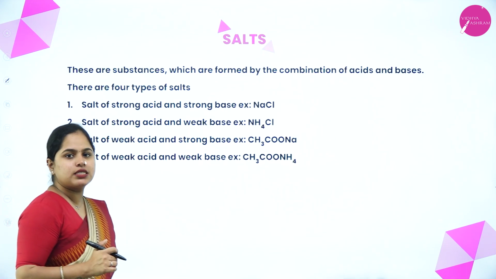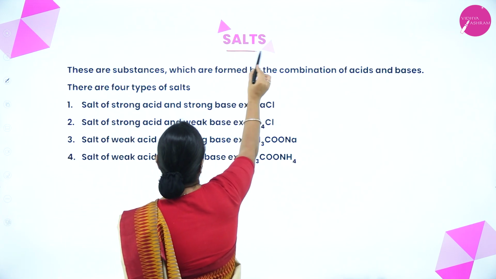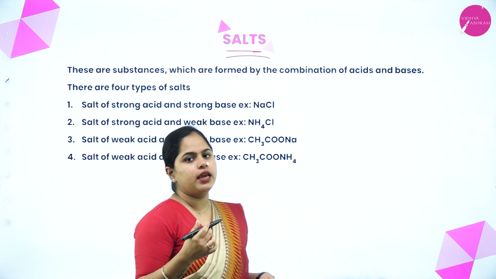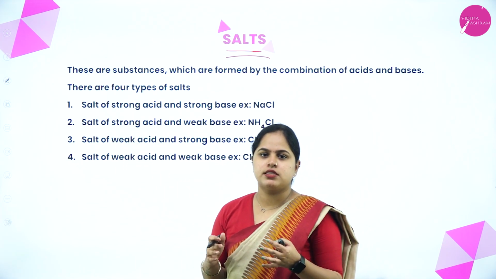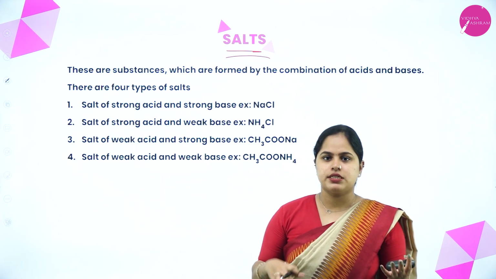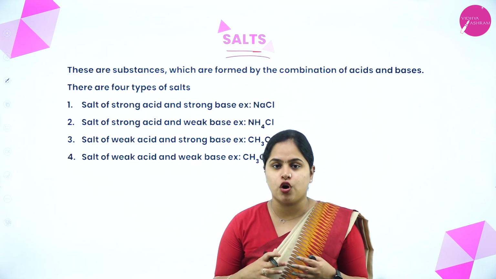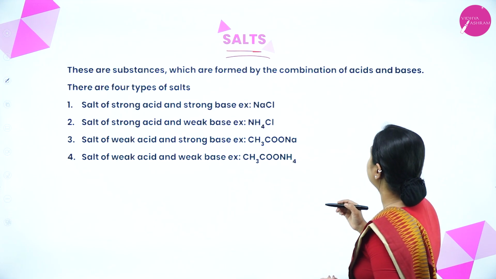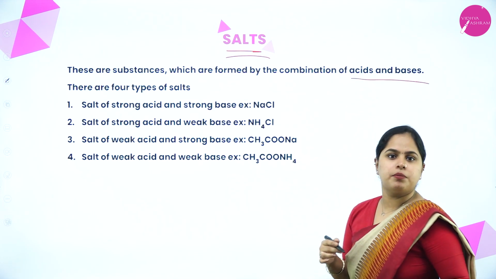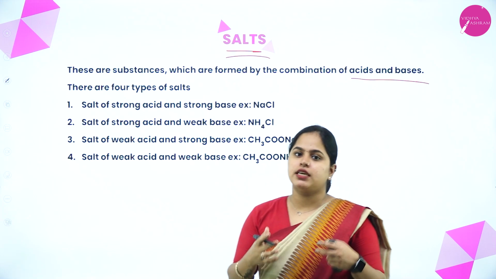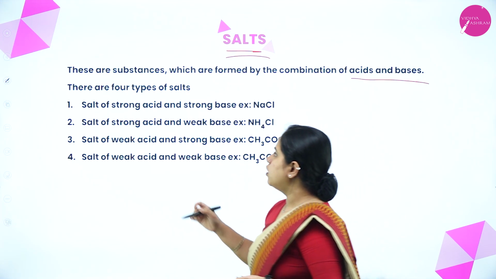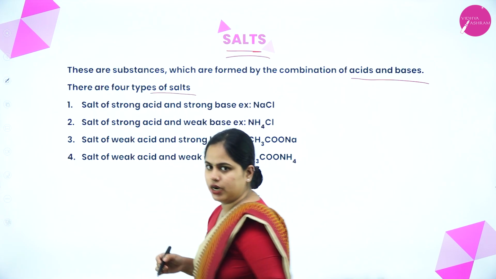Now, moving on to the next important part, that is salts. You might be familiar with salts already from your basic 7th standard syllabus. Also, you know that acids and bases combine to form salt and water, right? These are substances which are formed by the combination of acids and bases. So, there are 4 types of salts which we are going to study here.